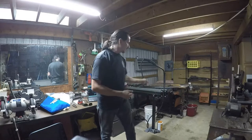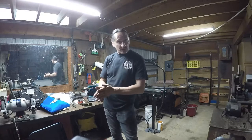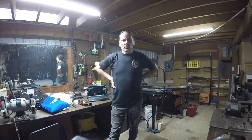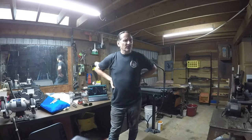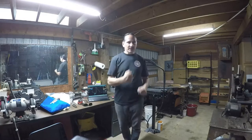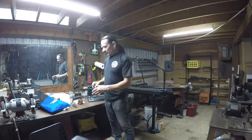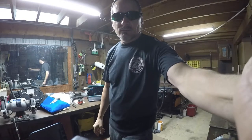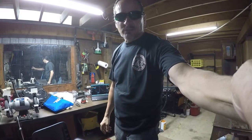Today I'm going to cut out a Feder sword on my Langmuir Systems plasma cutter. This is a 5160 steel sword that is going to be around 48 inches long, and it's for practice, like HEMA practice. But let me put my glasses on and we'll give you an idea of what this is going to do.